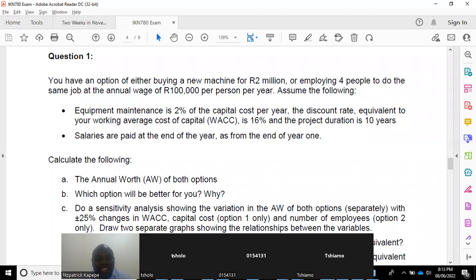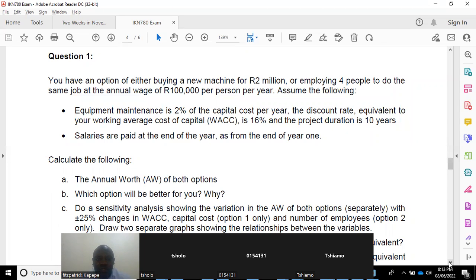Salaries are paid at the end of the year, as from the end of year 1. Why they had to put that line is to make sure that you discount these numbers. Because if it was the first day of the month, then for year 0 or year 1, we are not going to discount. But in this case, we are told that the salaries are paid at the end of the year.